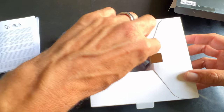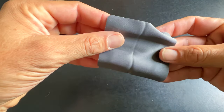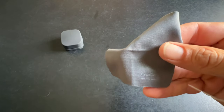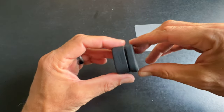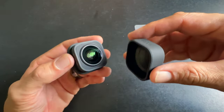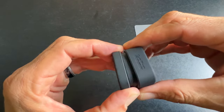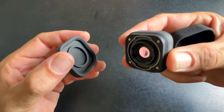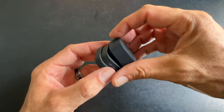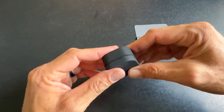All right, let's look at what's in this container. We've got a cleaning cloth — very nice, even emblazoned with the GoPro logo, so it's official. And then we have the actual Max Lens Mod. It has a nice cover on the front — love that, it protects the lens. Really nice rubber lens covers, front and back — high quality stuff.